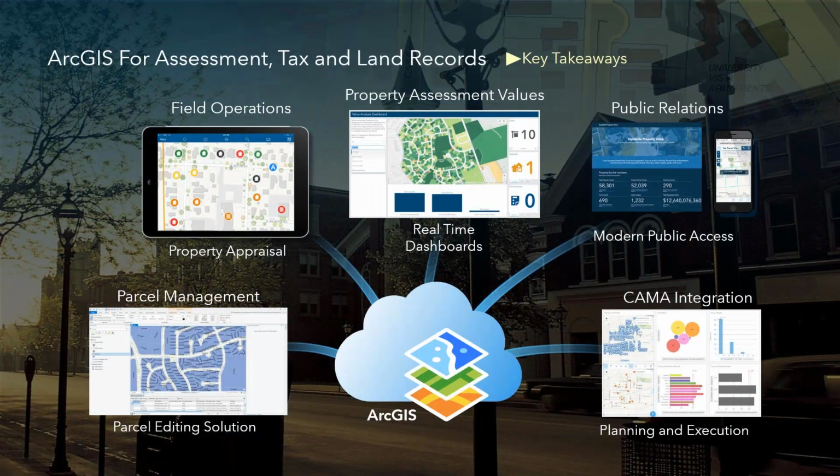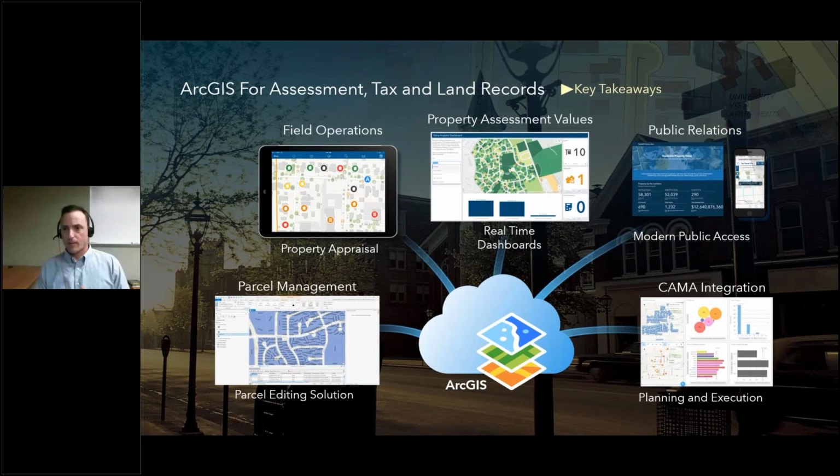Okay, now to pivot away from solution and capability demonstrations, what I'd like to do is start to wrap things up a little bit by calling out some key takeaways from what we've discussed today so far. We took a look at core tenets that make up our solutions for tax and assessment. We saw a glimpse of newer parcel management capabilities in ArcGIS Pro, and then took a look at back office analytical tools within ArcGIS that help appraisal and assessment staff conduct parcel value analysis workflows like sales ratio studies and outlier analysis. And then finally, we just took a look at ways to engage the public by communicating characteristics of property, explaining that parcel valuation process, and much more through that Equitable Property Value Hub.